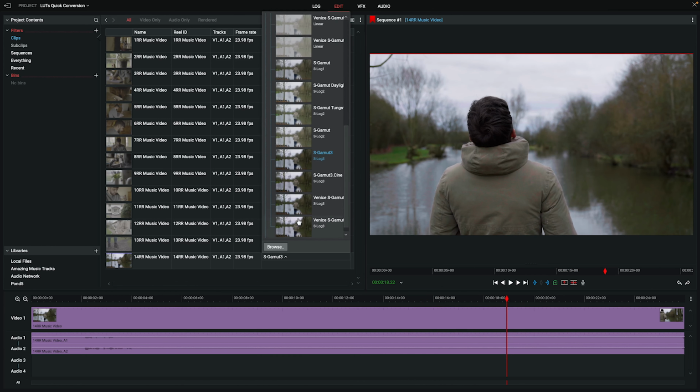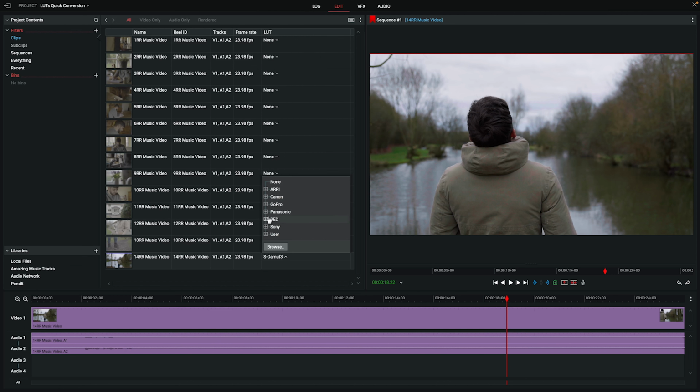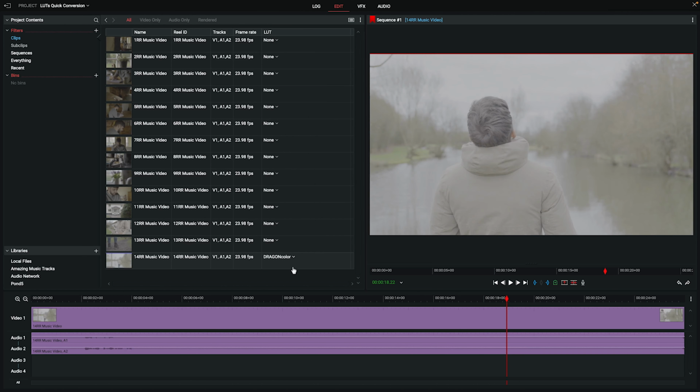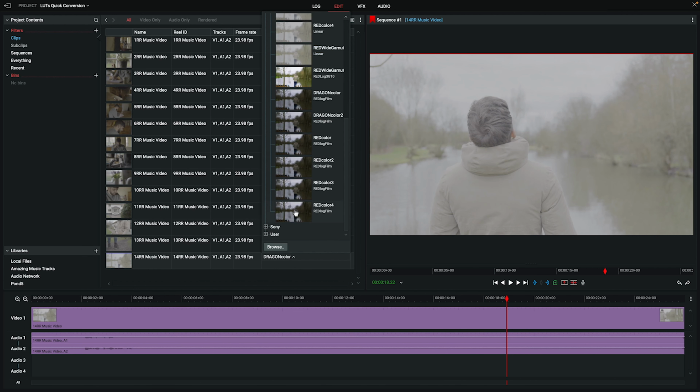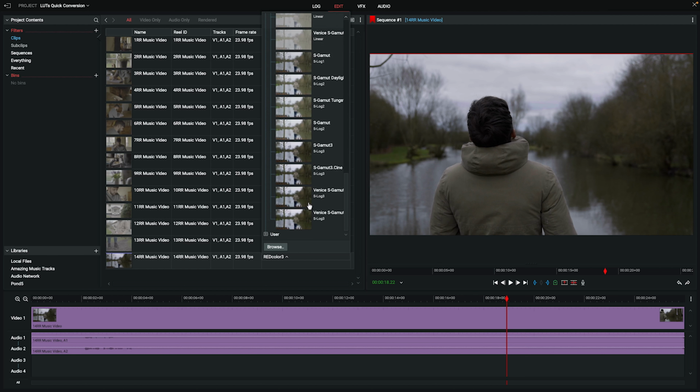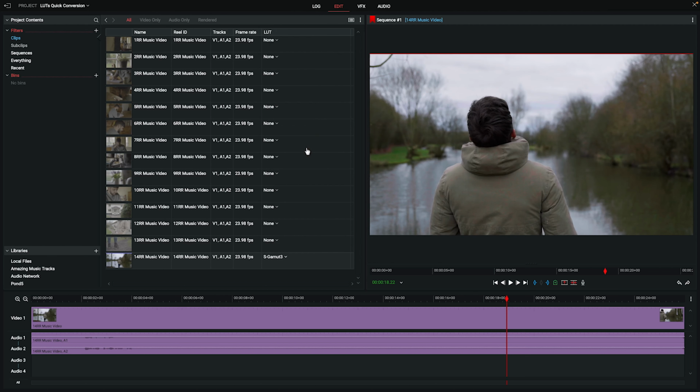Well, it all depends on the LUT you choose, really. Some of them will have completely the wrong look, like this one, for example. But if we choose another incorrect one that's closer to the desired look, you can see it's not too bad. Pretty close. But then if we choose the correct LUT again, you can see that while it was close, it was maybe just a little darker than we'd like, amongst other things.